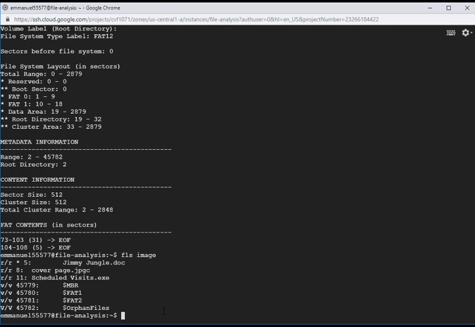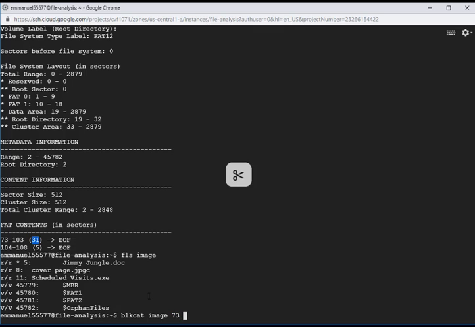So how do we do that? We're going to use our blkcat, and this time around I'm not going to use -h because I'm not trying to display it in hexadecimal on the screen. I'm going to type image, then 73. This argument is the starting block number, and 73 to 103 is 31 blocks. You can see the number here, 31.